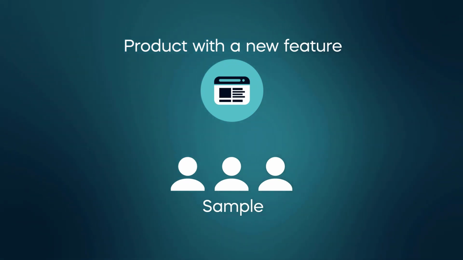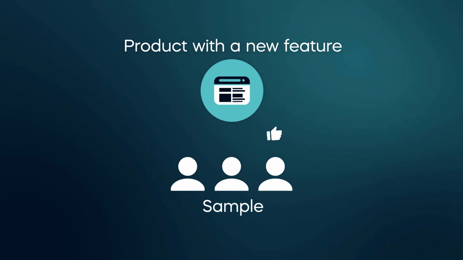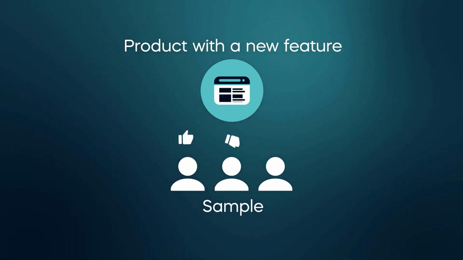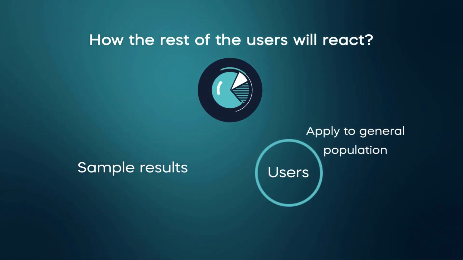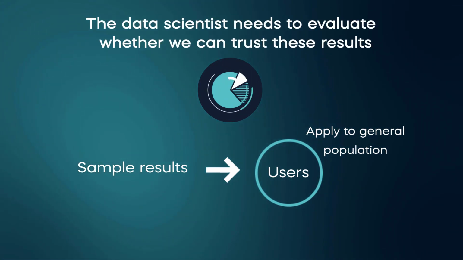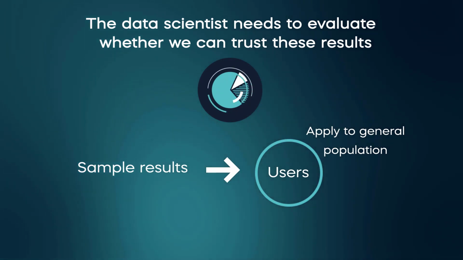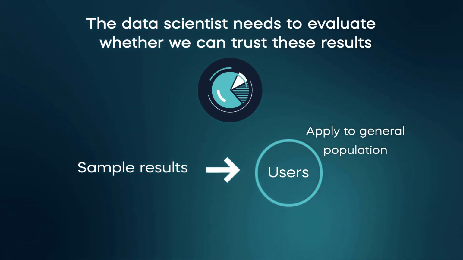Based on how those users interact with this feature, whether they like it or not, whether they are more engaged or not, depending on what is the success metric for this experiment, they will see how the rest of the population will react to this feature. Then they will ask their data scientists to evaluate whether they can trust those results, whether the results are reliable. So that usually means that if they release this feature to the rest of the user base, this user base will have approximately exactly the same experience as the testing group. And if the answer is yes, then they can successfully roll out this feature to the rest of the user base.